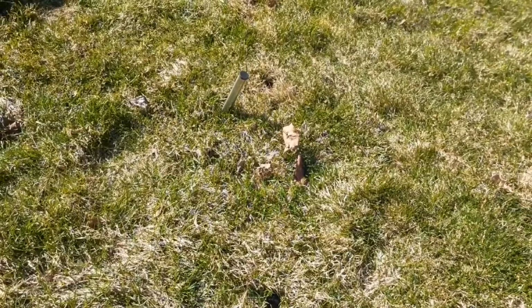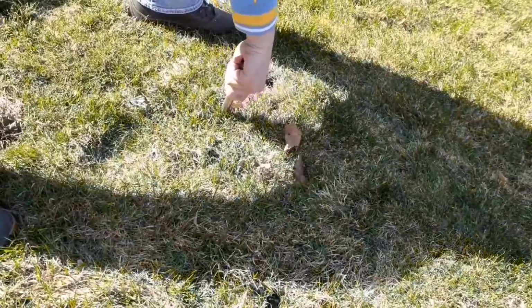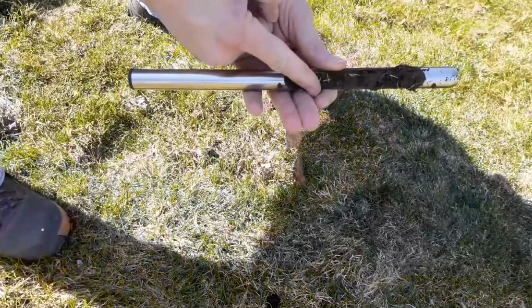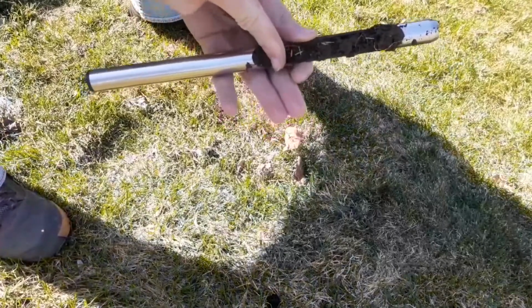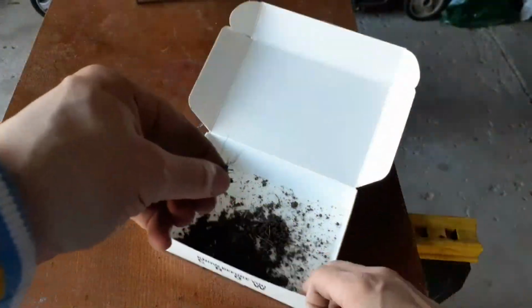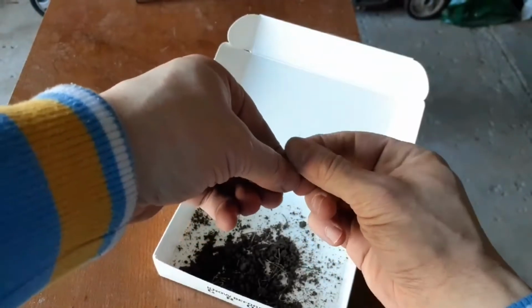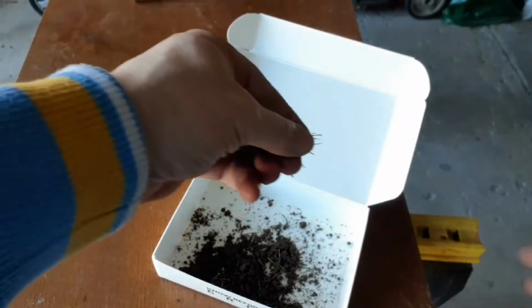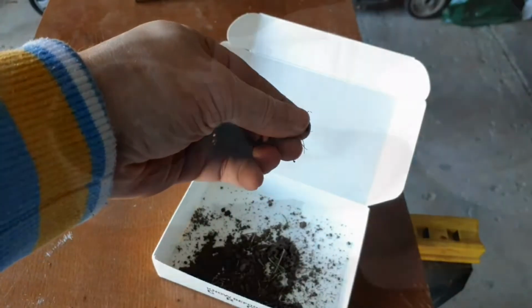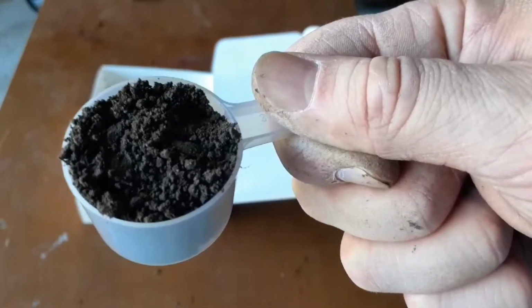So you got your probe down in the ground about 6 inches. And at that 6-inch mark, that's the soil that you want to use. You're going to want to take a sample from a minimum of 6 locations. And then what you do is you take any roots, throw them off to the side, making sure that you have a pure sample. And then once you've finished, congratulations, you're ready to send it in.